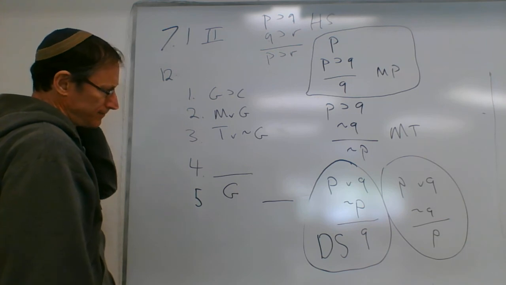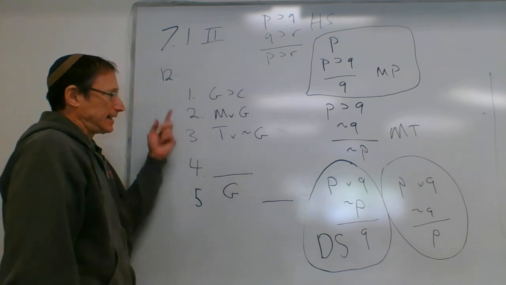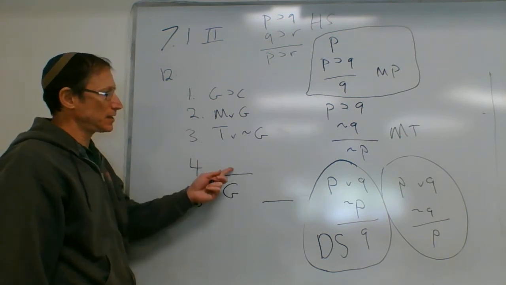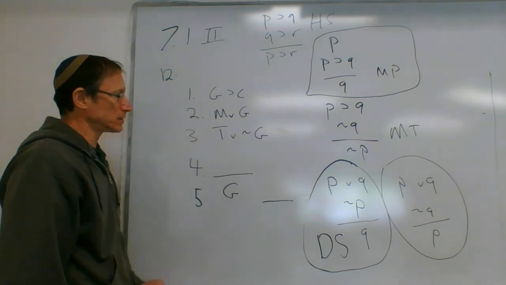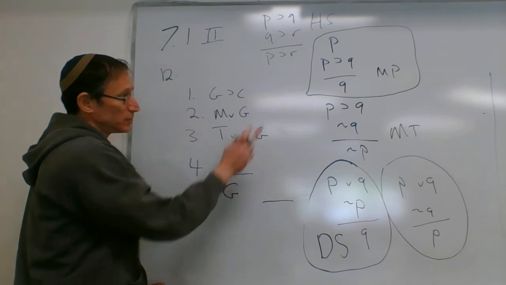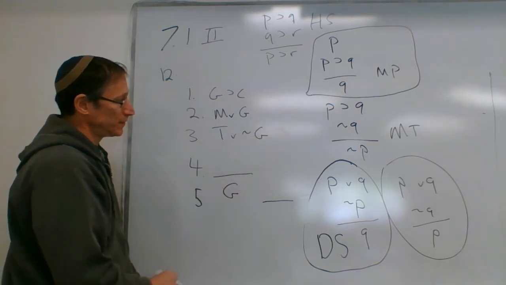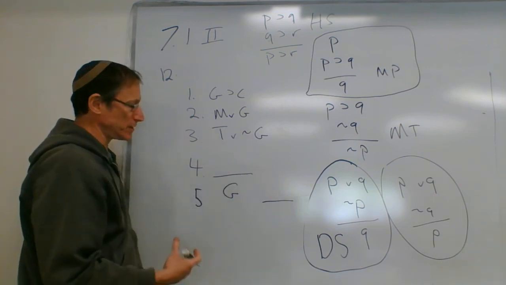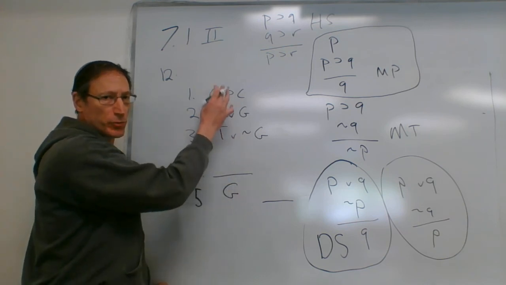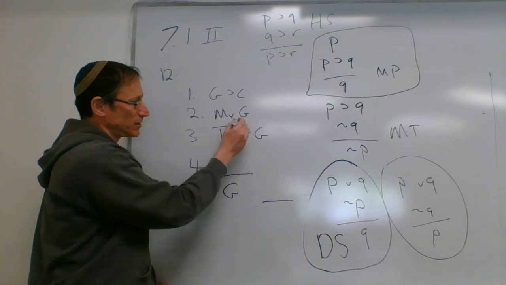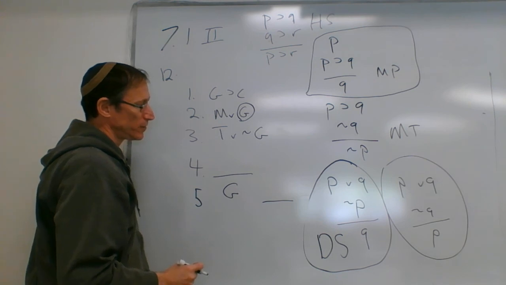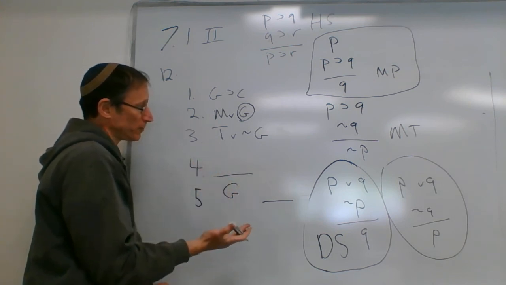So, I can't get G out of number 1, even if I had, let's suppose I have C, that's not going to work, right? G is the antecedent here. If this was not G, I could then do not C and use modus tollens, but G is over here. The trick to doing these is to look at your desired result and go back into your formulas and see where you see it. I see that G is sitting over here. Now it's also sitting over here, but I can't get it out of number 1 even with any other formula.